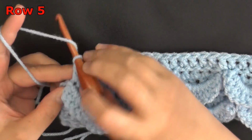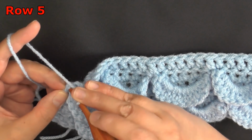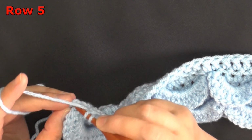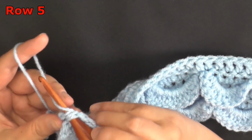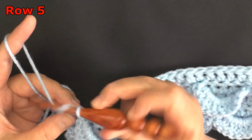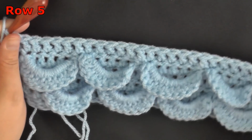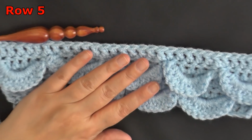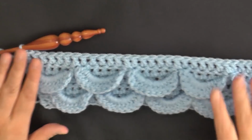the double crochet here on the very end, the chain 3 I believe, and you just put your final double crochet in the chain or in the chain space, either one, just find a place. I think I want to do it in the chain space itself. Put my last one in it. And then let me back up just a little bit. You can see it's looking quite nice.